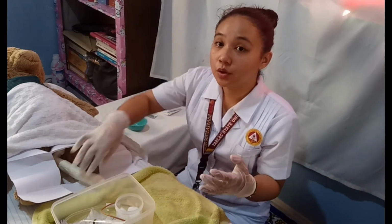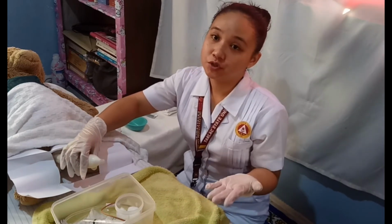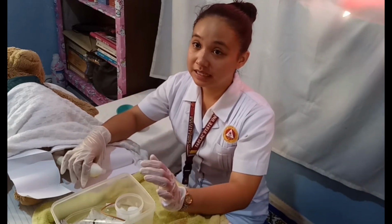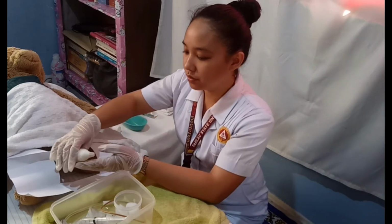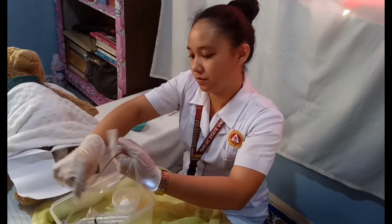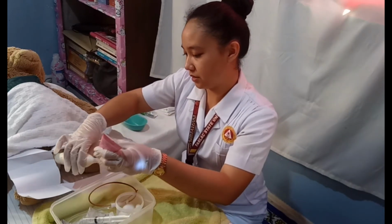Then you need to hold the penis with slightly upward tension and perpendicular to the patient's body. Gently insert the tip of the syringe with lubricant into the urethra and instill 10 ml of lubricant into the urethra. So here you go. But before that, hold on, you need to put lubricant in the urethra.